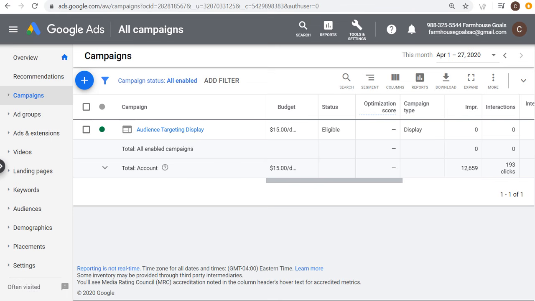One of the main questions I get is how to run Google Ads campaigns for affiliate marketing. It can be really difficult to do. So I'm going to do my best to create a campaign that's going to be profitable for me. And I'm going to run the campaign for a little bit and I'll go over optimization strategies as well.